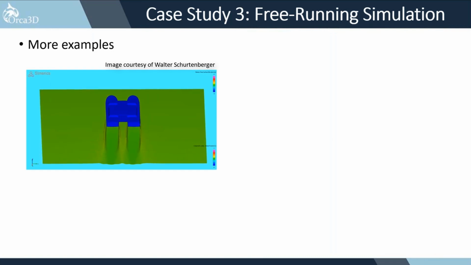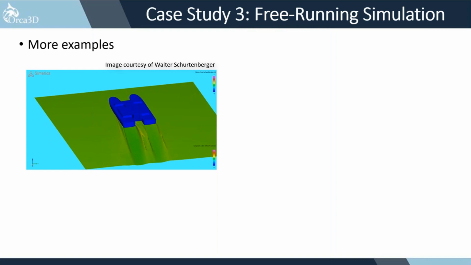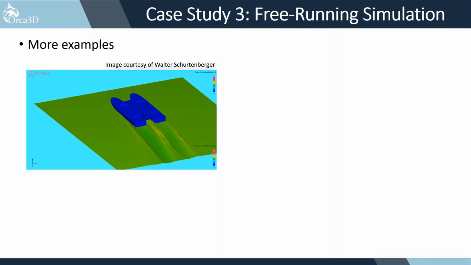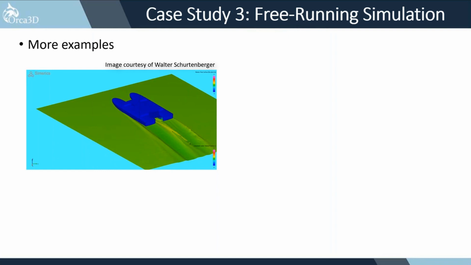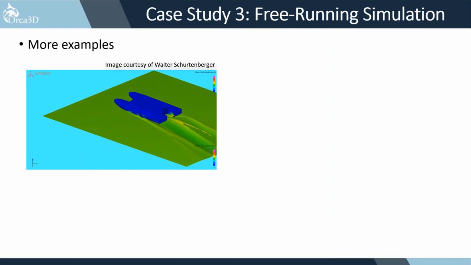Okay. Besides the two canonical problems, as we said, we just try to mimic what you will do in real life. So here is an example from water. Sometimes you want to try some extreme cases, but it might be too dangerous, or you don't want the boat to break. But you can try those things in the simulation.